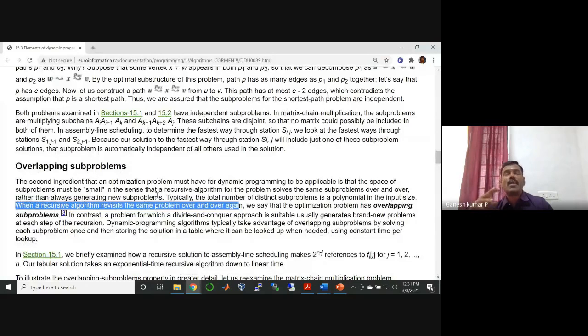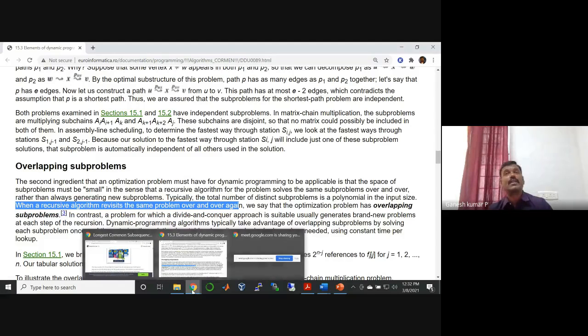What kind of problem is it trying to solve? It is trying to solve a problem that optimizes something. That is a problem of optimization. Whenever you want to do an optimization, first of all, you should study and understand the problem. Then you have to think about whether the two components are available or not. What are the two components? Optimal substructure and overlapping subproblems. If those two components are present, then you can directly proceed.